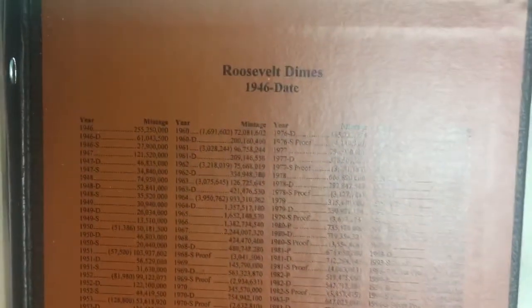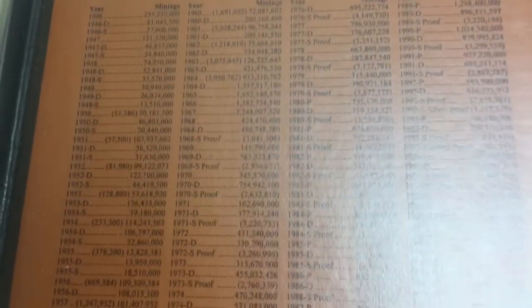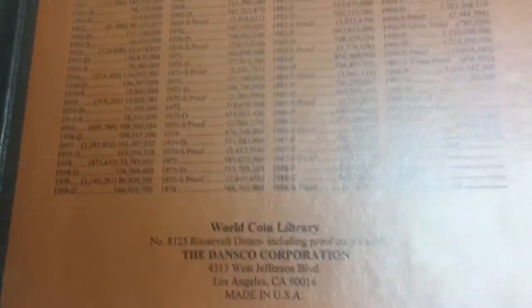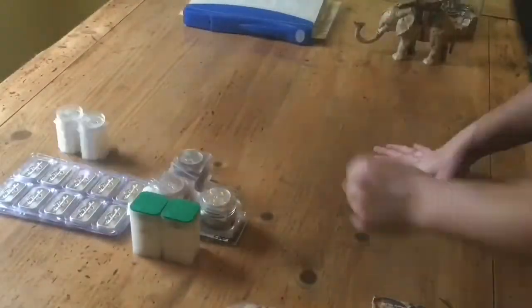So at the back of the books, there are the different mintages and some data about each one. These are really nice ways to preserve a collection as you're going through.